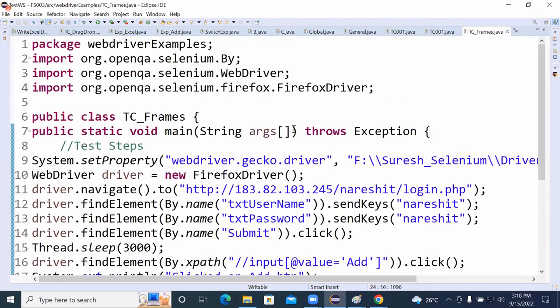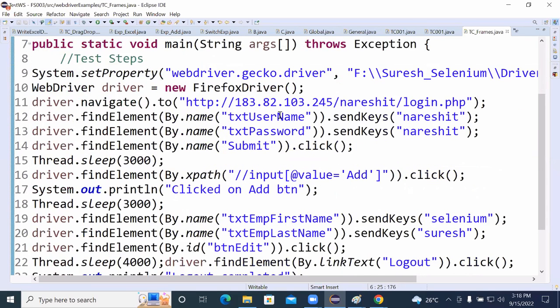Now see the whole program. First, we imported all the required packages, created the class and the main method, and then provided the path of the exe file, launched the browser, entered the URL, typed the username and password, and did the login. Once we are done with the login, we click on the add button.